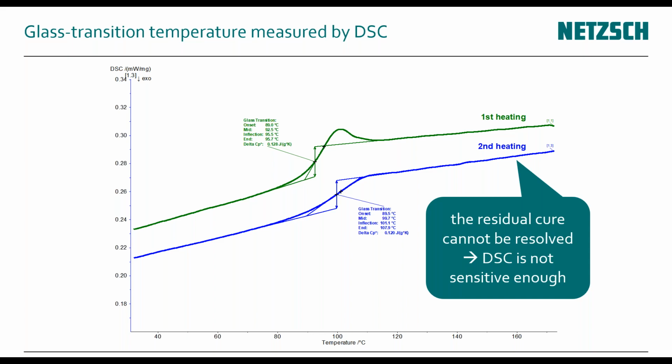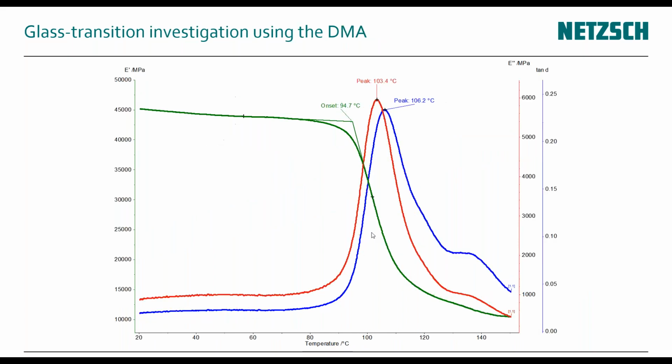So your polymer chains get a higher degree of freedom, and when they can wiggle around, you have a higher specific heat capacity. This is basically what the DSC shows, and that determines the step height. If you go to the DMA, this refers to the mobility of the polymer chains, and the mechanical property just changes. So it's a different value. You look at this with a different technique.